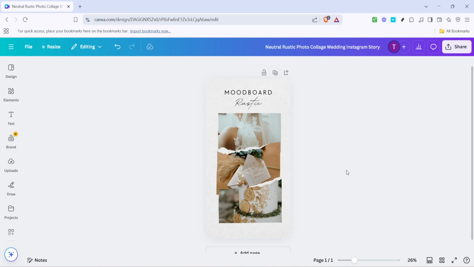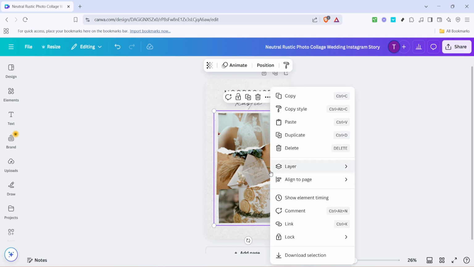Start by opening up your Canva project. Locate the element you wish to work with on your design canvas. It could be text, an image, or any other graphic component you've added. To begin managing your layers, simply right-click on the element you've selected. Right-clicking is an essential step as it opens up a menu that gives you access to several options specific to the item you're working with.